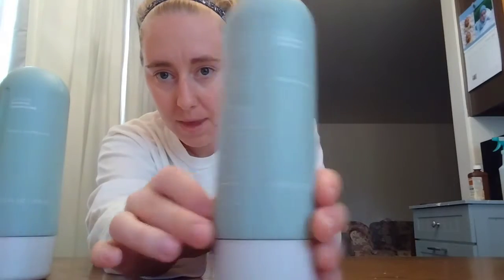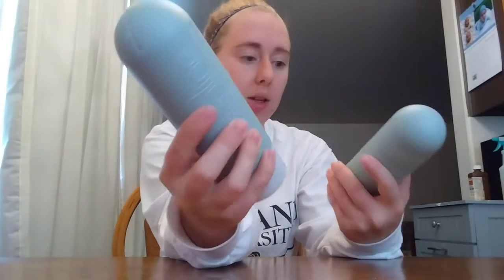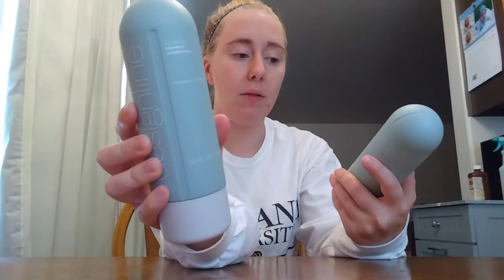This is olive oil — the conditioner is 'Restore and Moisturize.' It's a color shampoo, which is supposed to be better because it doesn't strip out your hair's natural color. This is what the shampoo looks like — same thing, olive oil Restore and Moisturize — this is the 10-ounce bottle.